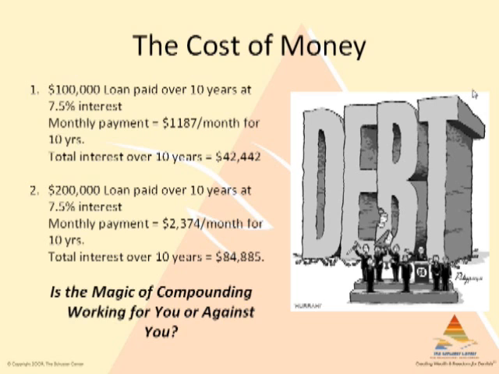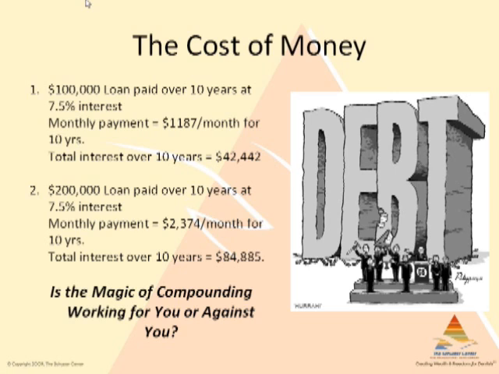So is the magic of compounding working for you or against you? Try to get the magic of compounding working for you as soon as you can. And some of you, if you have some experience with financial planning, you might have heard the story about the guy who starts saving for his retirement when he's 25. And he saves $2,000 a year for, I think it's 7 years. And he stops saving when he's 32. And he just never touches that money, and he lets it build until he's 65 years old.